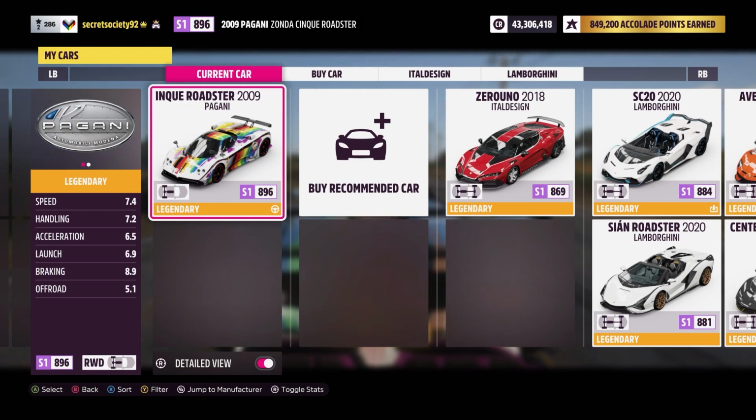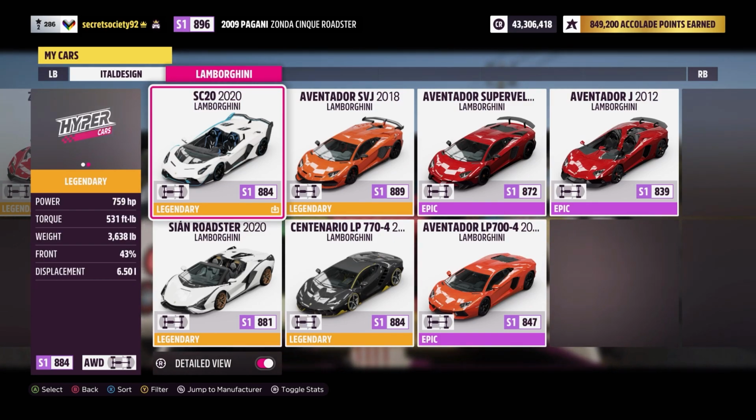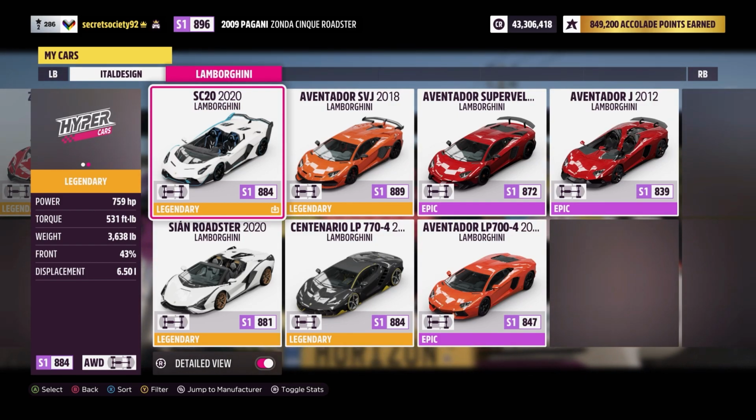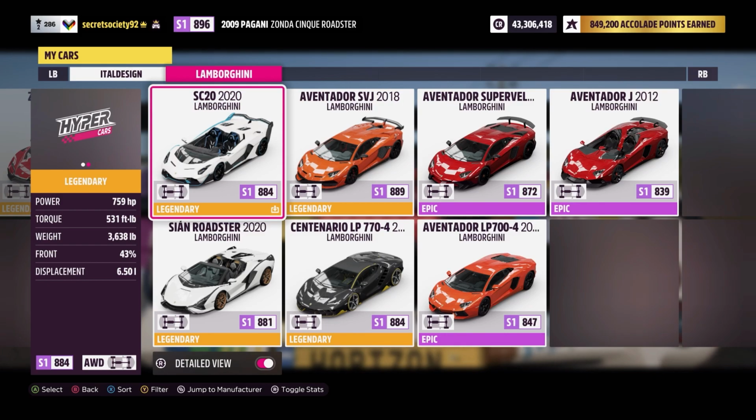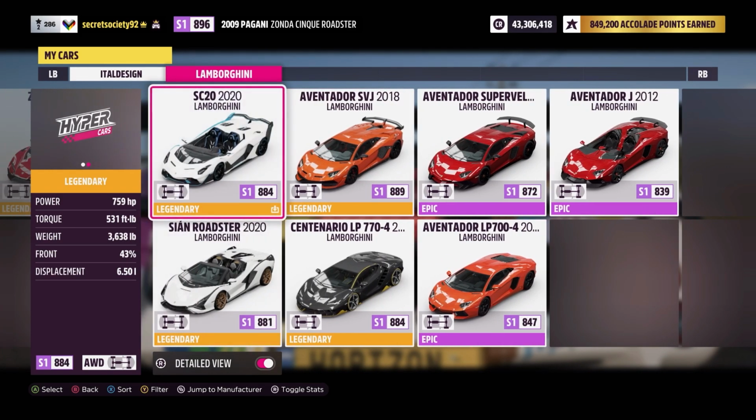Right, so the Pagani there gave us a good win, so let's see what the Lamborghini can do with the SC20. Like I said, this has been added via the Italian automotive update, which had the Italian exotics car pack. Not massively different to, say, the likes of the SVJ, which it is pretty much based on. Obviously it's more of a looks kind of thing, more than increasing drivability or speed. But still, let's see what it can do in comparison to the Pagani.